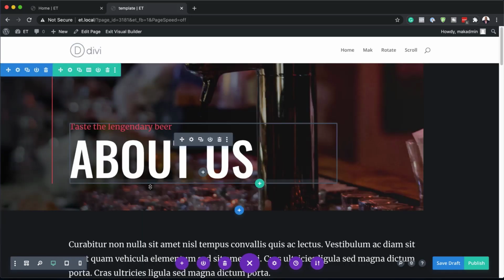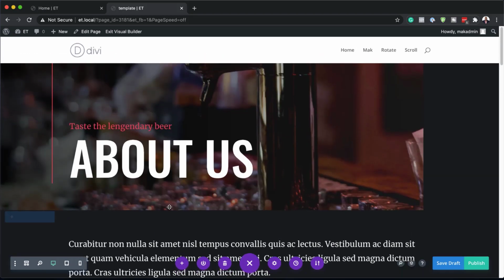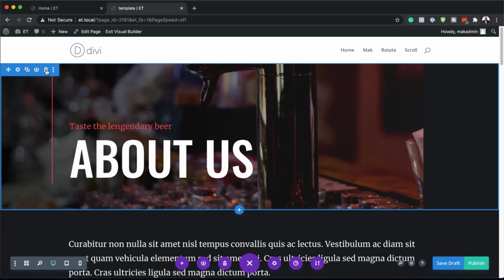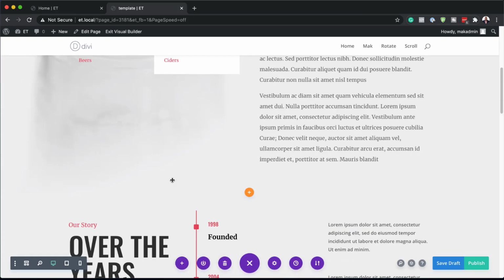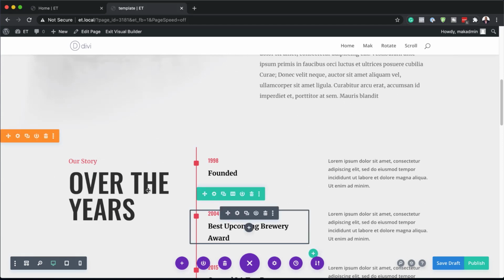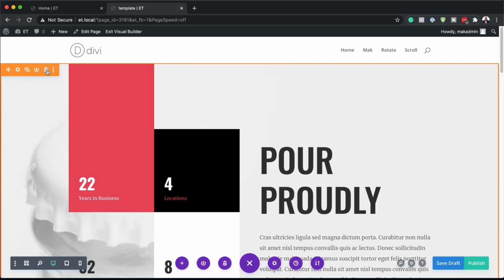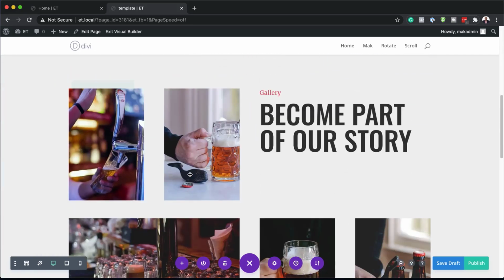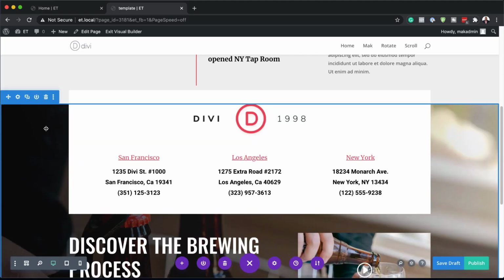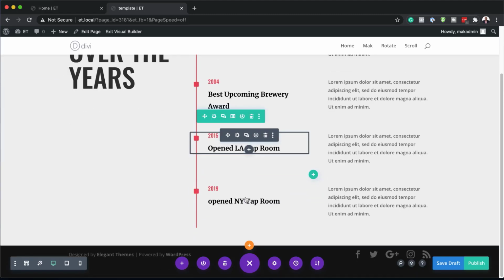All right. The next step now is to delete all the parts that we don't need. So let's go ahead and do that. I'm going to start here with this header area. I'm going to go ahead and delete this, delete that, and the most important part we're going to need is this part right here. So let's go ahead and delete this part here on the top as well. And now we are left with the timeline, and I might as well delete all this below as well. Okay, so all we have now is the main timeline.